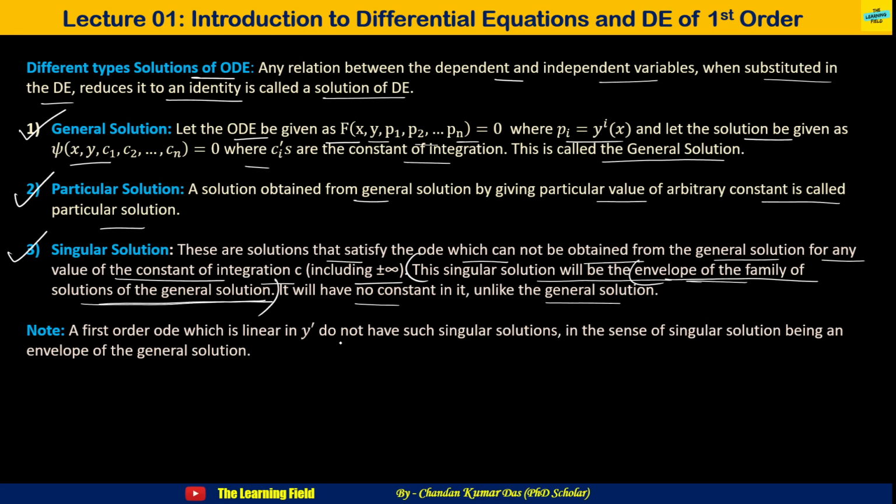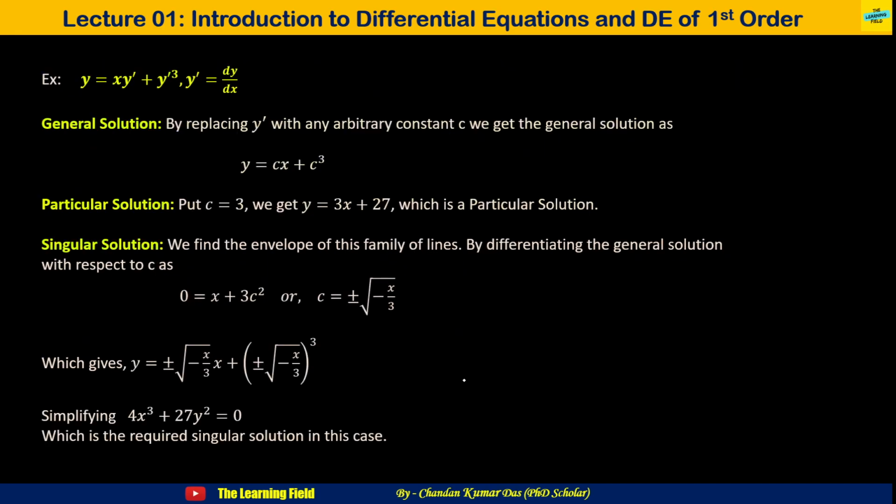We will come to an example. Note that a first order ordinary differential equation that is linear in y dash does not have a singular solution, in the sense of the singular solution being an envelope of the general solution. That means first order linear differential equations do not have a singular solution. Mostly the differential equation has to be non-linear, and then we will get a singular solution for that.